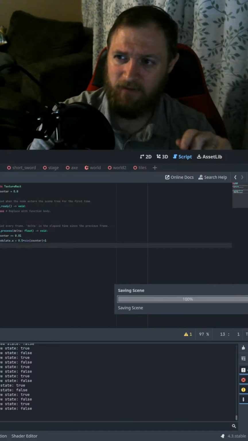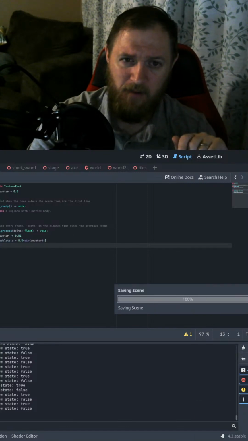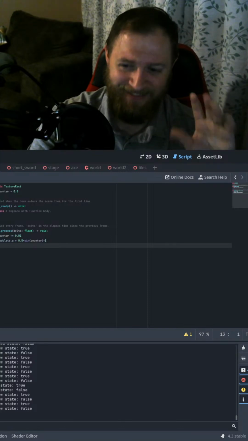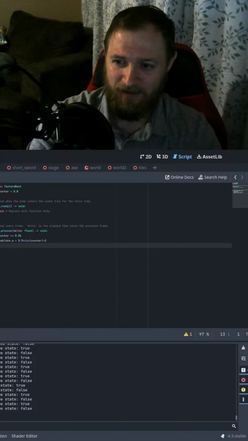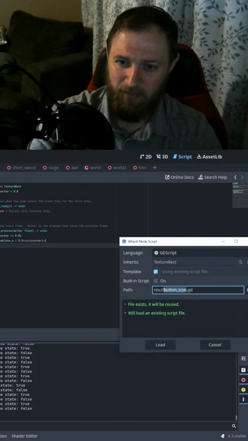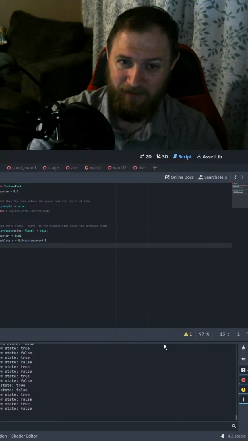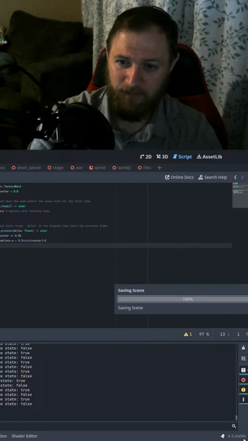All right, let's test this out. Basically, I want it to zoom in and out. That's it. Oh shoot, I did it to the wrong button icon. But I think that script can be used everywhere, so I think that's okay. Okay, yeah, it's fine. All right, let's see what it looks like.